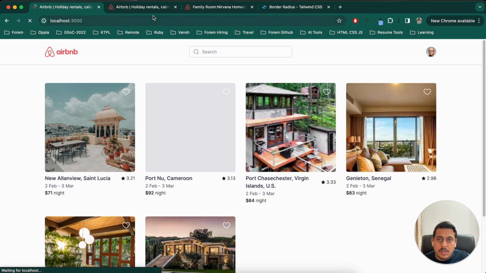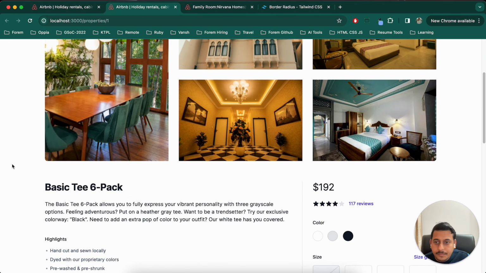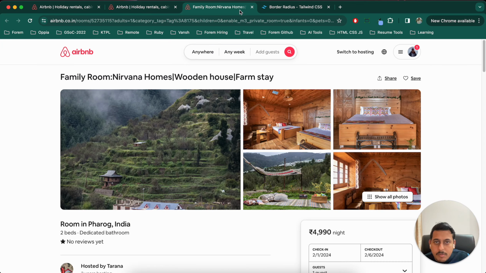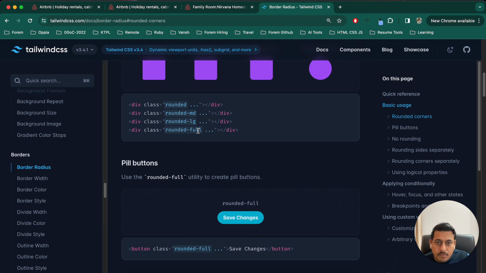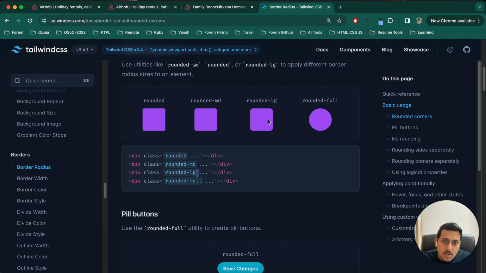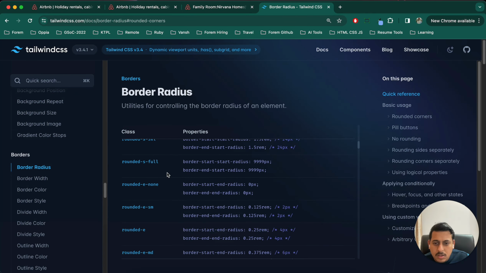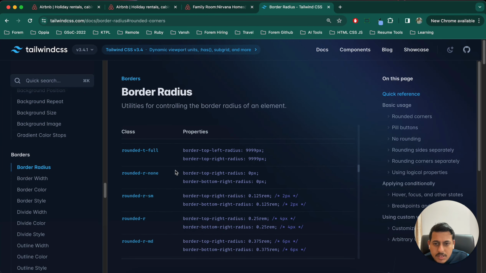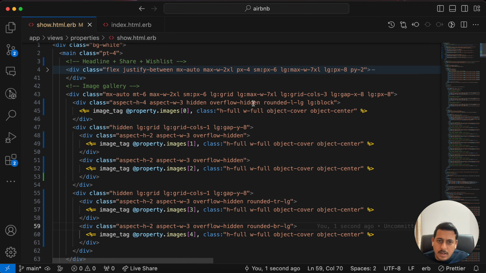Let's refresh and have a look. Looks good, but it needs to be a bit more compared to this. Full will look bad, large is the max that this one provides. So we will have to add custom values. I am not going after that right now. You can do that. They must have provided custom values. You can search this in Tailwind and it should be easy to do. But right now I'm not focused on that.